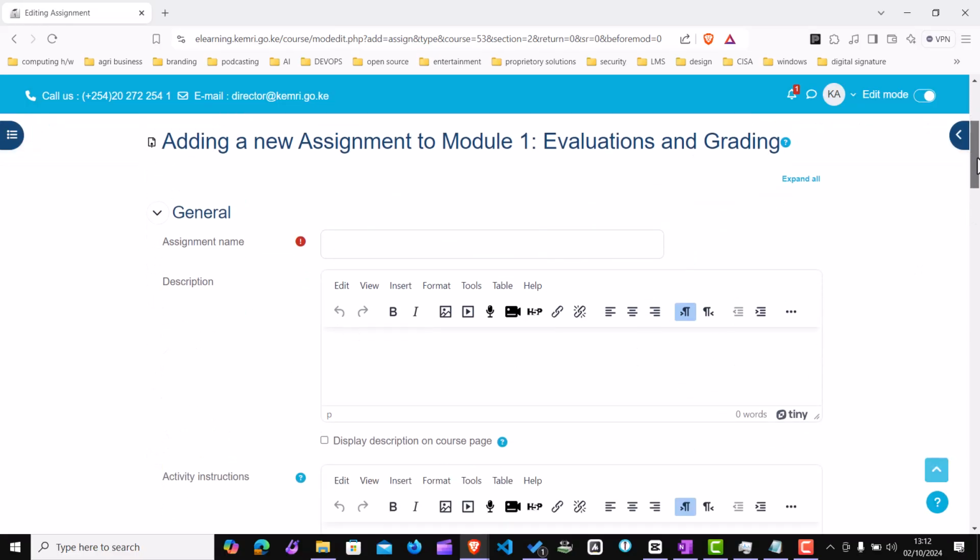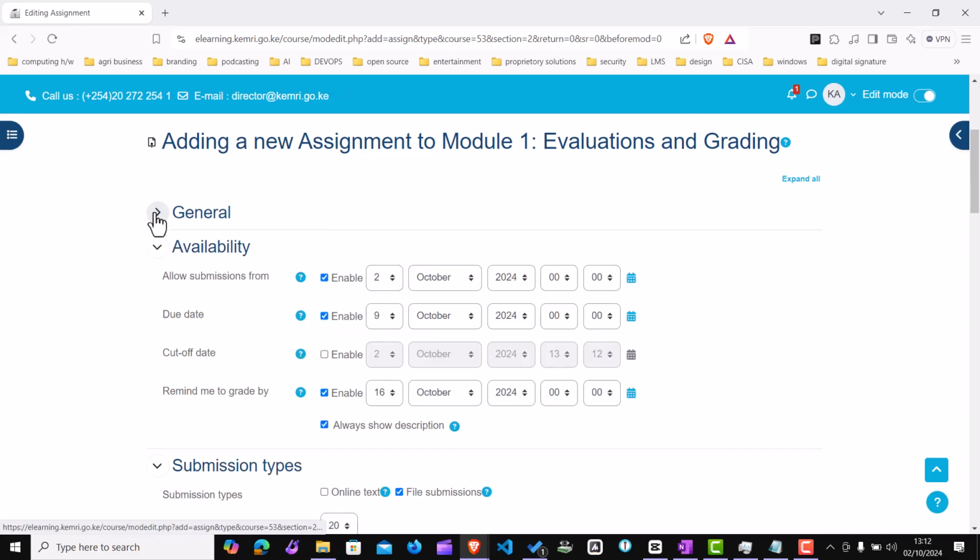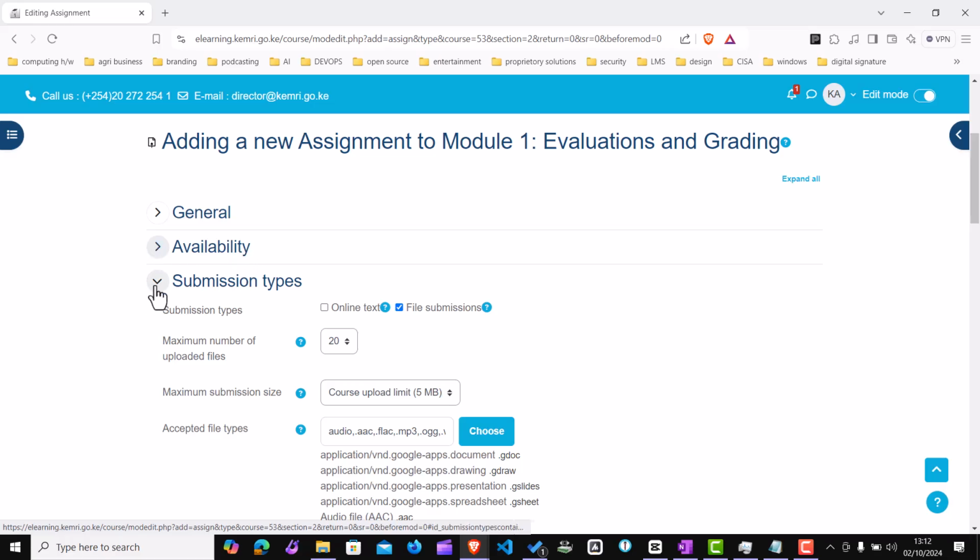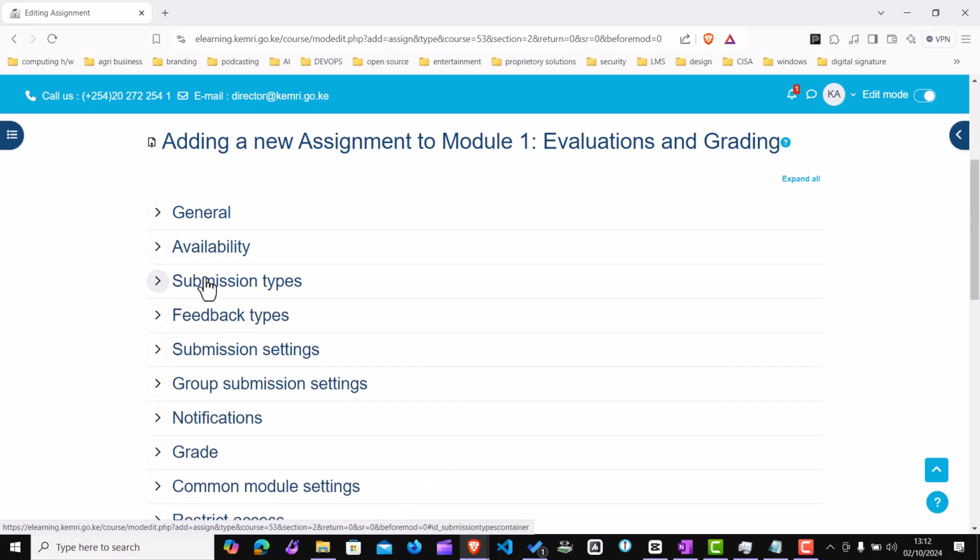Now I have prepared an assignment for demonstration purposes, and in this section we are going to look at the key components that would be of interest for you as a faculty to create an assignment. So number one, we have a section on general area, which is critical. We have the availability section, then we have the submission type and feedback type.